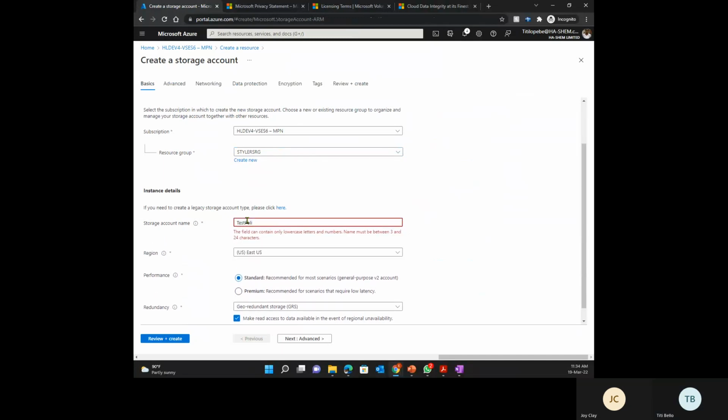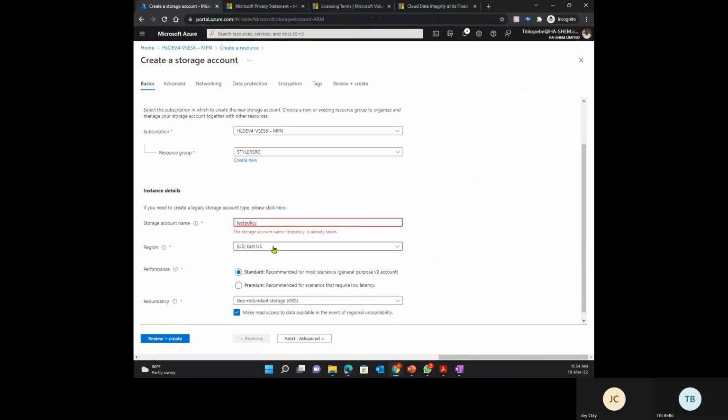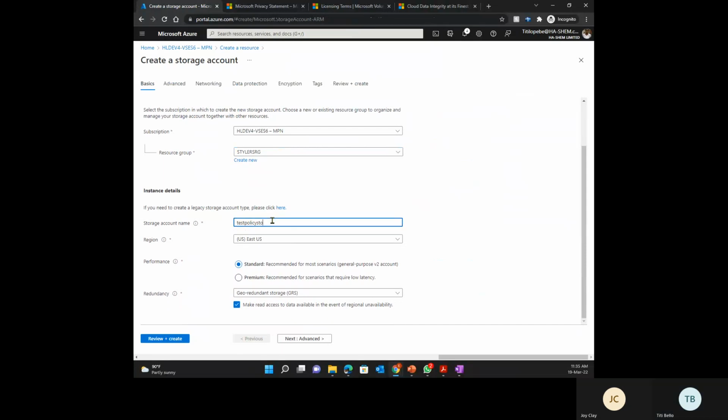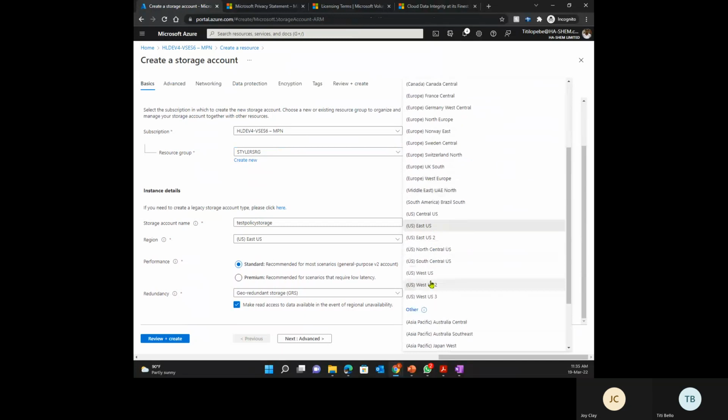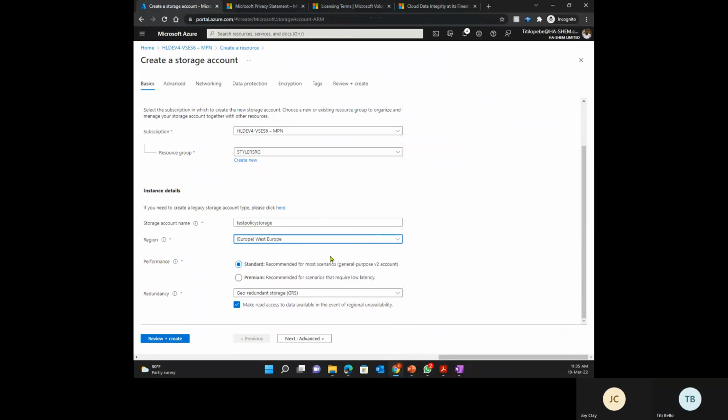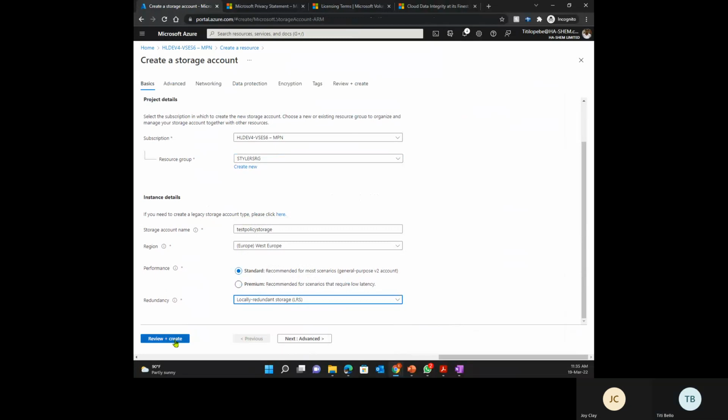best policy. Lowercase. ST. Okay, then West Europe, and standard locally redundant, and I click create.